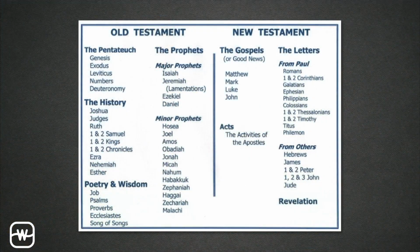And then you've got the letters. Most of them written by one servant, one guy that Jesus had an interaction with that led him to faith, a guy by the name of Paul. You've got a few other epistles written by different people, James and Peter and Jude. And then you've got the book of Revelation, which basically is how Jesus is going to do what he said he was going to do, which is to restore all things and deal with sin. But because he doesn't want to deal with you in that sin class, he's offered you redemption. This book is not a mess. It's put together very simply. That's your Bible.